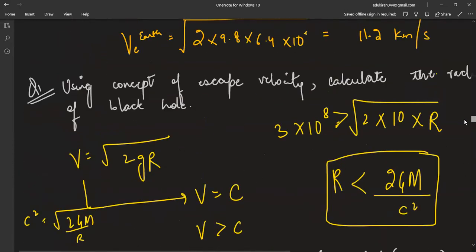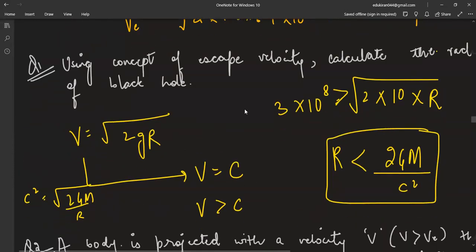This question? Yes, ma'am. See, for this you have to have a little bit idea about the black hole. These types of questions were there when you are solving the questions of gravitation, you will find. See, black hole is basically what? Black hole is just a space, or a hole you can say, in the universe where gravity is very strong. The gravitational force that is acting, gravity is very strong.